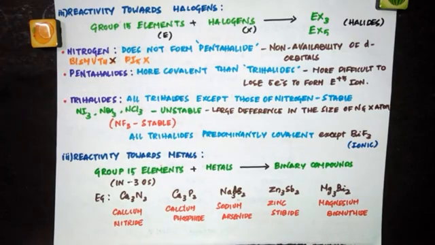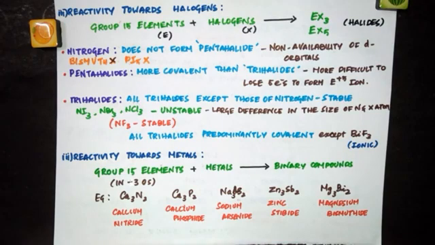And the next point, pentahalides are more covalent than trihalides. When we say covalent, they share electrons. The atoms of group 15 elements share electrons with atoms of halogens. The reason why they cannot form ionic compounds is that if they want to form ionic compounds, group 15 elements should lose 5 electrons so that they can form the E5+ ion. But you know, it is very difficult to lose 5 electrons to form the E5+ ion. So they preferably share electrons. So that's the reason pentahalides of group 15 elements are more covalent than trihalides.